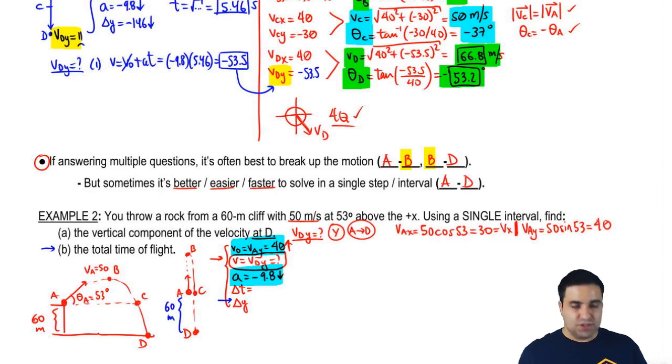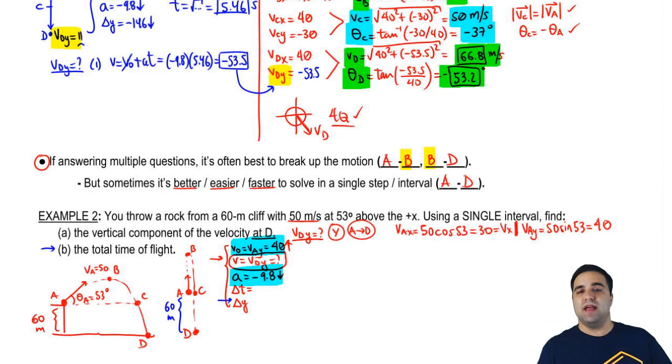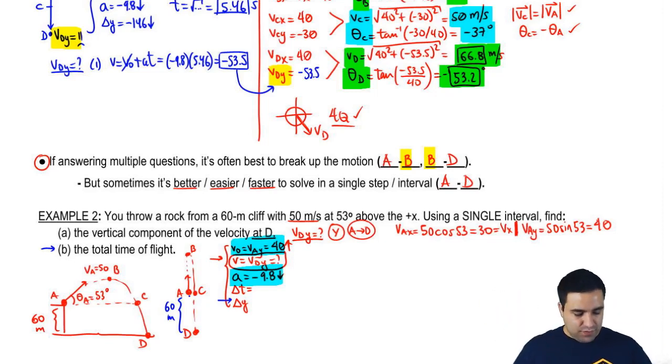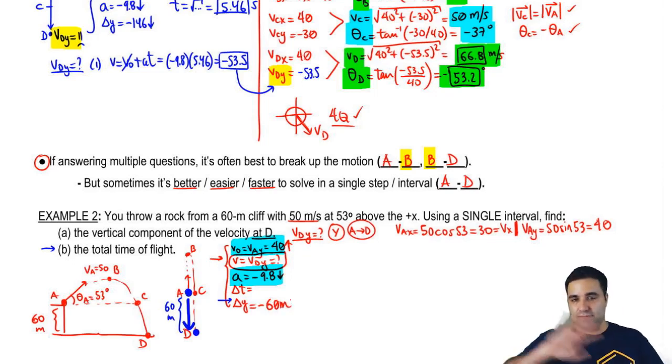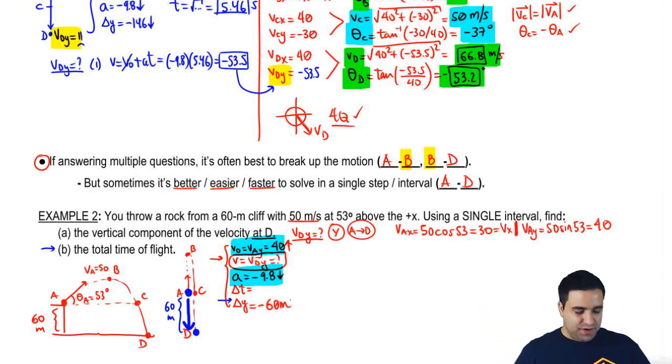But the way to approach this is to look at the very beginning and then the very end. Forget what happens in the middle. If you look at the very beginning, I start here. The very end, I go here. So effectively, beginning to end, forget what happens in between, I'm going down. So I can say that my net delta y is that I'm actually falling 60 meters, right? Again, forget the middle. I'm falling 60 meters from the very beginning to the very end, so it's negative because it's going down.